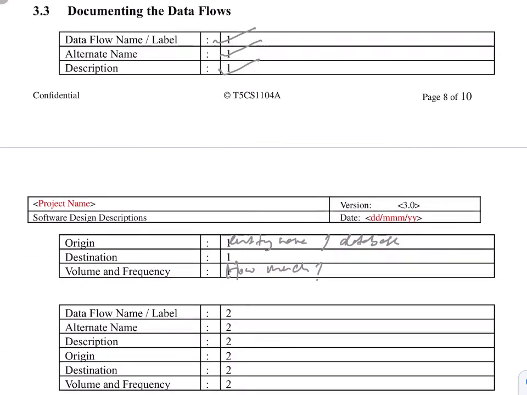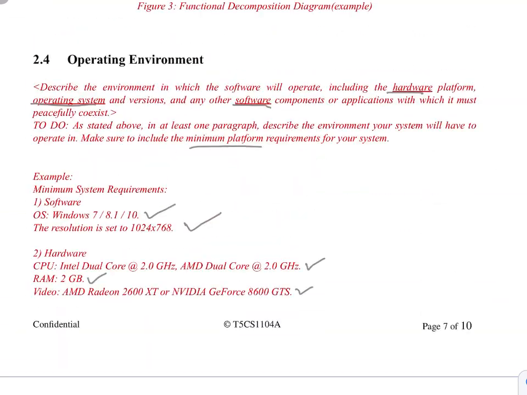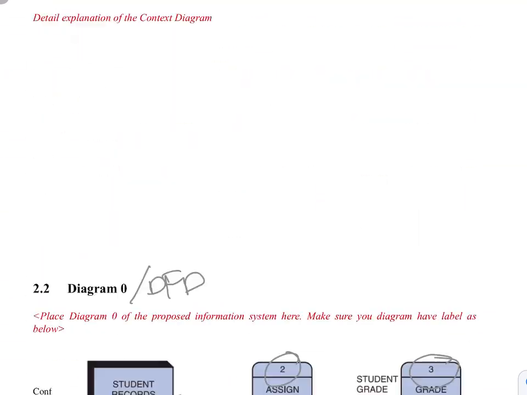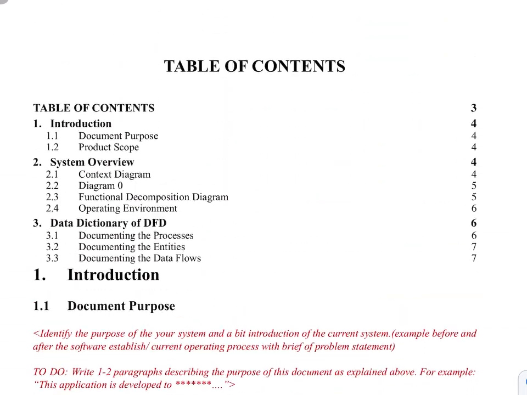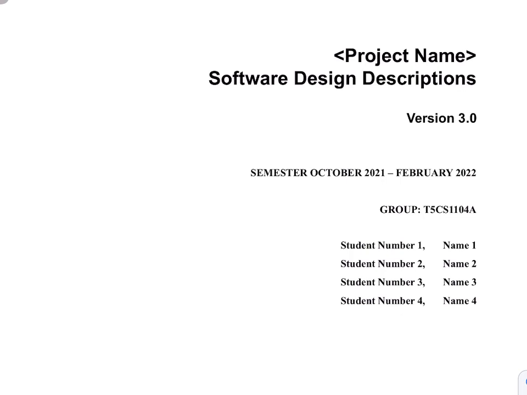Alright, bila dah awak habis data flow tu, maka habislah awak punya SDD ni, Software Design Description, sorry. Hopefully awak boleh buatlah yang ni. Yang ni dia dah makin teknikal, dah kurang ayat nak kena goreng. Banyak benda yang nak kena lukis, yang nak kena senaraikan je. Jangan tangguh-tangguh kerja ni, buat je terus.